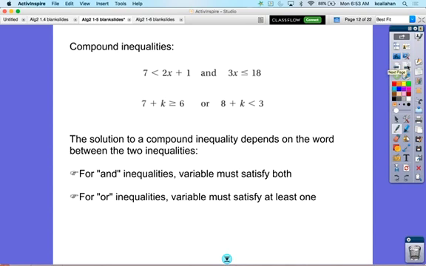Okay, compound inequalities are when you have two inequalities and they're tied together with a word. The word can be and, or the word could be or. For a compound inequality to be true, it depends on the inequality. Just by the rules, if there's an and that connects them, then both parts have to be true in order for the whole compound inequality to be true. If there's an or that connects, then if only one is true, that's okay. At least one has to be true.